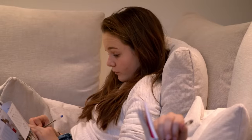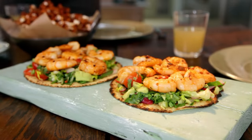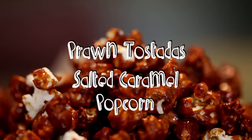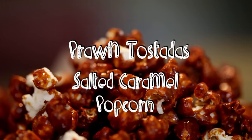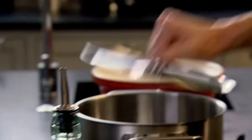Holidays are the Ramsay's big chill out. So we want food that's really, really delicious, draws everyone to the table, and is good fun to share. So for lunch, some hot, spicy street food is brilliant. And prawn tostadas followed by irresistible salted caramel popcorn is always a winning treat. You can't beat properly home-cooked popcorn.